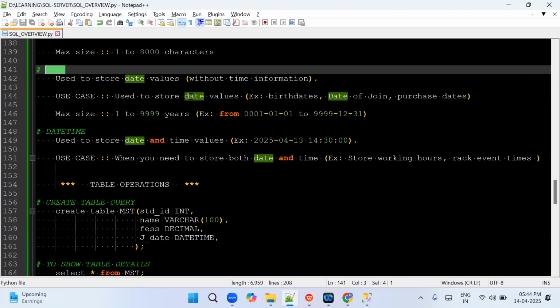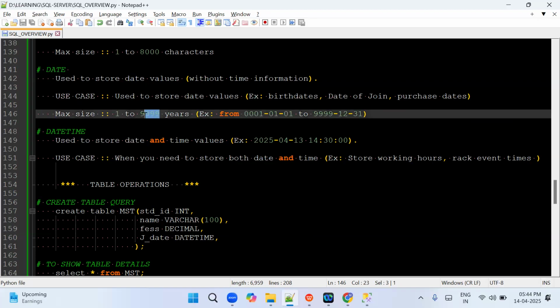Use case: without time information. If you go for date, only day, month, year data is stored. Time we cannot see here. Use case is to store date values, for example birthdays, date of joining, purchase dates. Maximum range is up to 9,999 years.